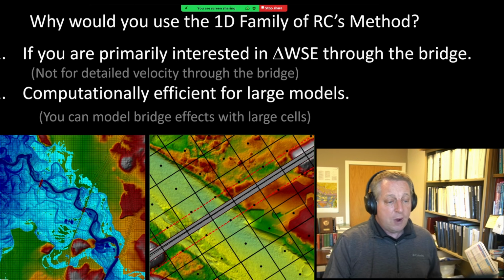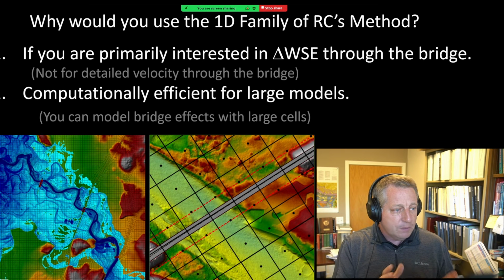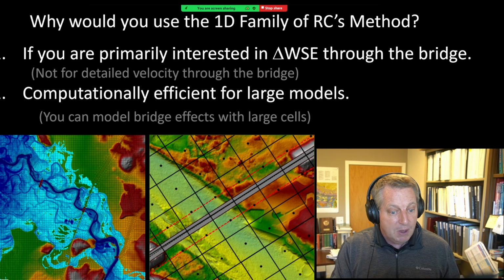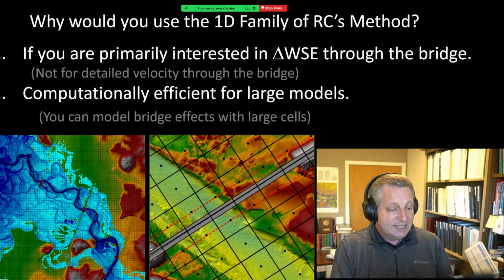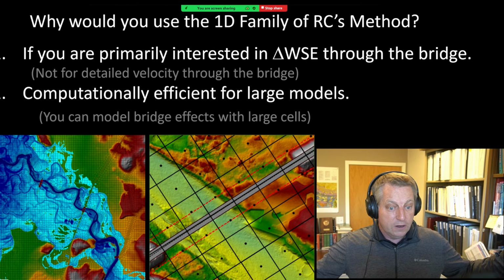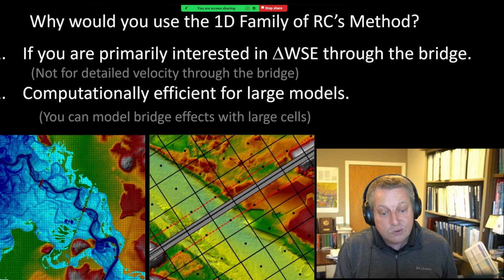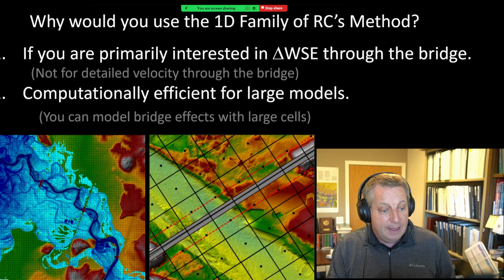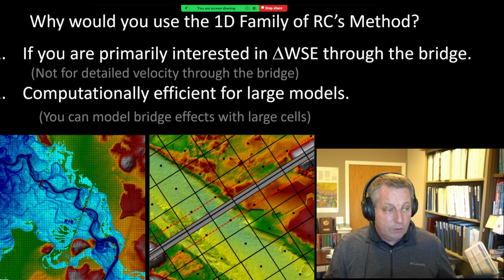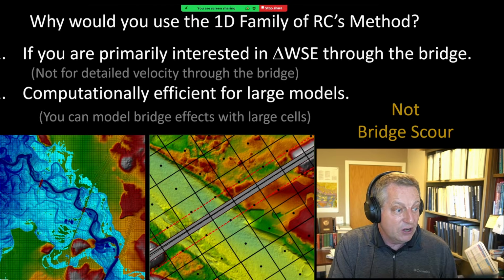And so one of the problems with regional models is that if you have a bridge and you model the bridge in kind of a detailed 2D modeling way, your bridge cells are going to limit the time step of your whole regional model. By embedding the 1D model in our 2D model, you can compute at a pretty coarse grid cell resolution and use the subgrid everywhere else and keep a reasonable time step, even though you have bridges in your model. This is not for detailed models like bridge scour.